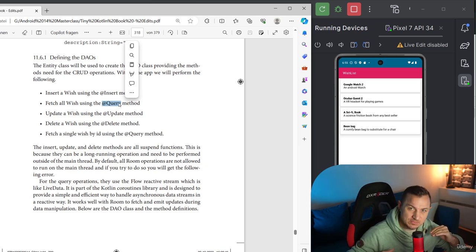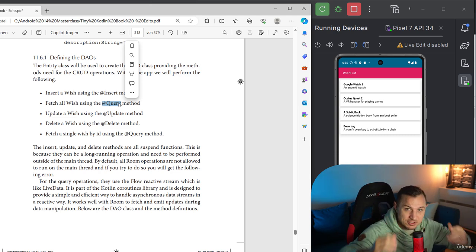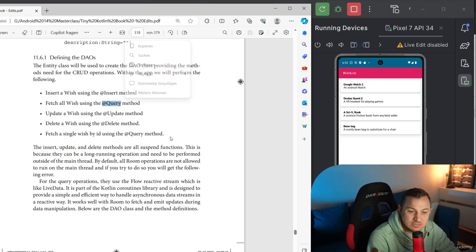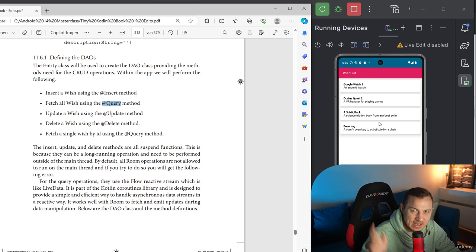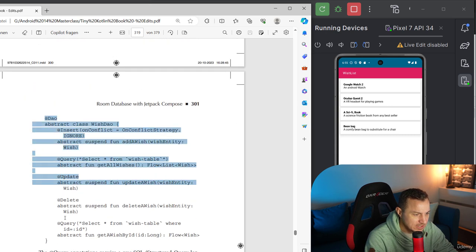in our database. But then when we click into one particular wish, we need to query that particular wish by its ID so that we can load its data and display it directly on our detail screen, the edit, update view, detail view screen. So how do we do that? Well, we are going to set up a DAO like we can see here.